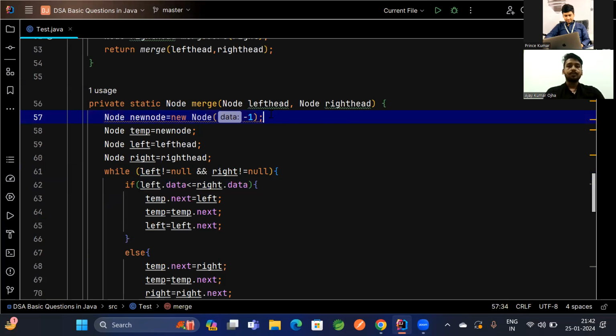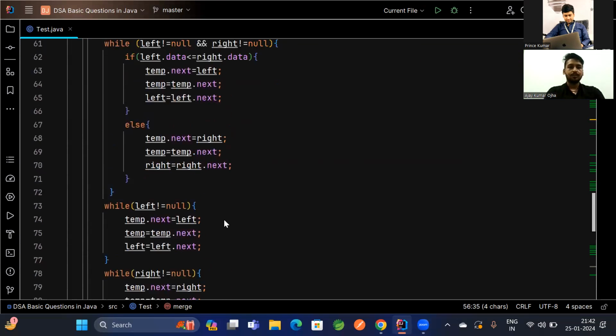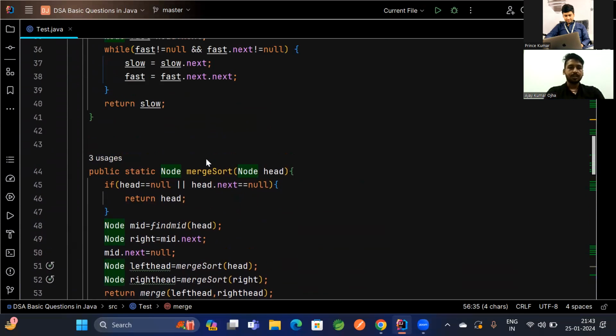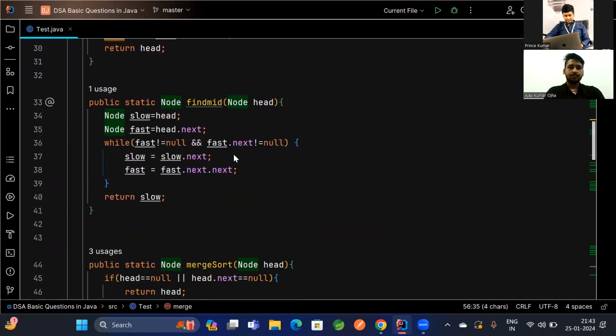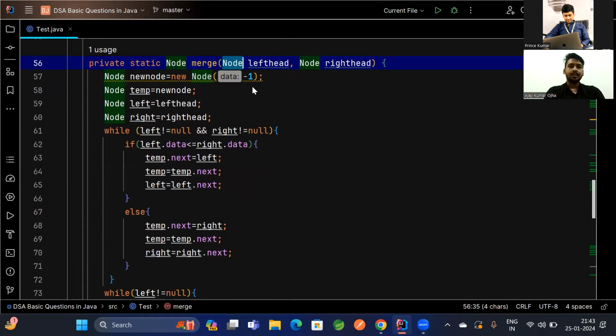I terminate both of the linked lists in the sub parts and merge them, comparing which node is smaller and which node is bigger. First of all we create one dummy node. So my merge function is here. I create one dummy node for inserting the data. Okay. Whichever data is smaller first, then we can store it.